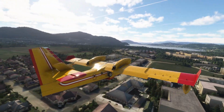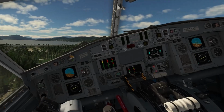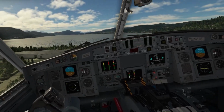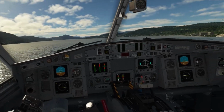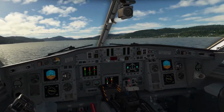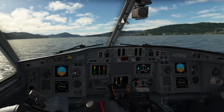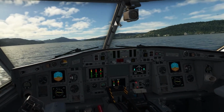And you can tell the difference too, because in the photogrammetry areas, what really brings that to life and makes it realistic is the ground clutter, right? The things that people keep in their backyard, right? Like trampolines or pole barns or tractors, things sitting around. People are kind of messy, and that's normal and it's okay, but having those things in the world, or like junkyards or parking lots, because cars aren't ever aligned perfectly straight, things are always a little bit off. So having those things like that is what really makes the scenery look real. And in this mix and around this area, you can see it's done a really good job.